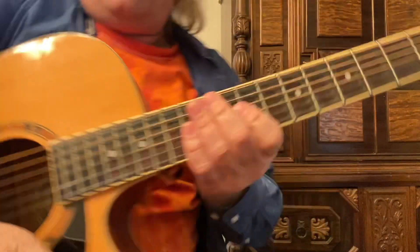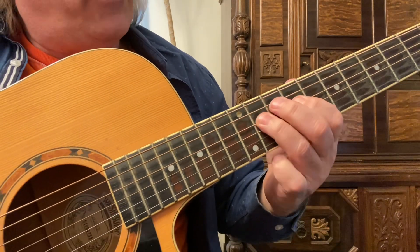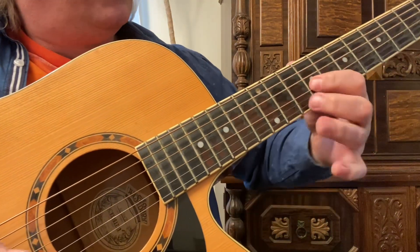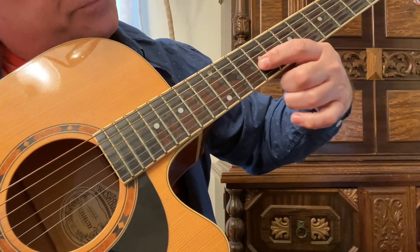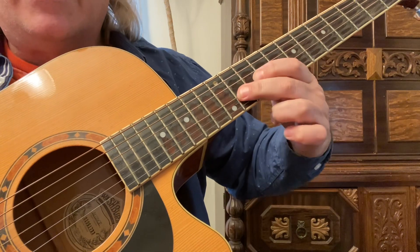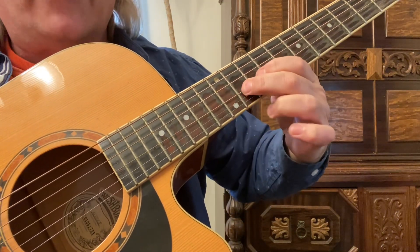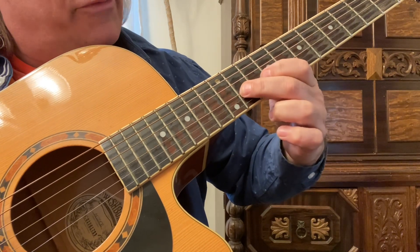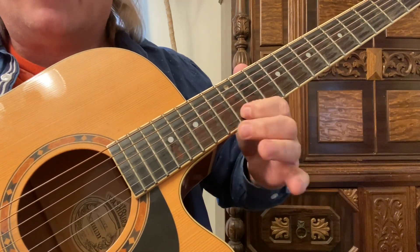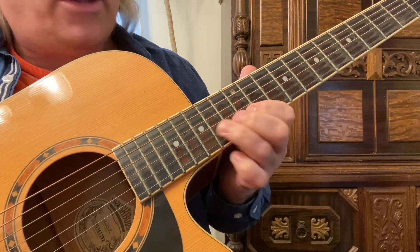So once again, we're here — one, four, one, three, one, three. I'm alternating my picking. On the third string, ninth fret with my first finger, now I'm using the second finger on the eleventh fret instead of the third finger — that's the extension. Go up from the eleventh to the thirteenth fret on that third string, and then twelfth and fourteenth frets with the first and third fingers.